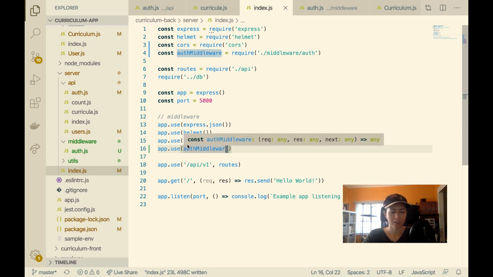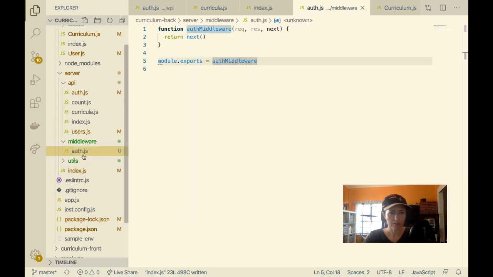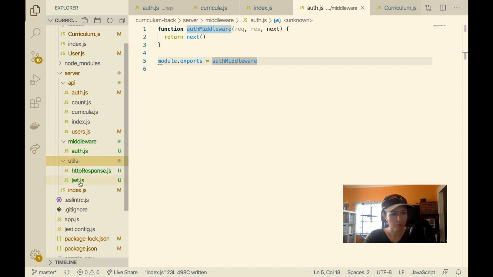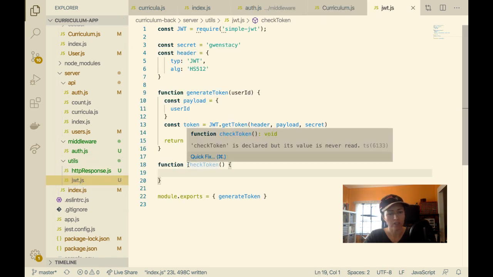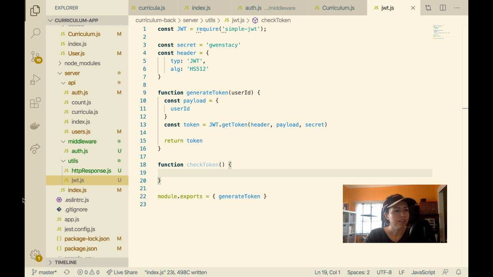And in auth middleware, I'll need to check that the JWT token is valid. So this will import from utils this check token. Could create an index inside a middleware folder and just export. Yeah. Index is a good pattern. I just have one, so I guess I'm being lazy and just putting it in one file.